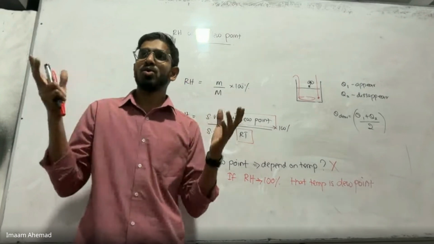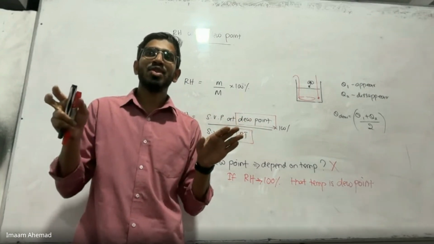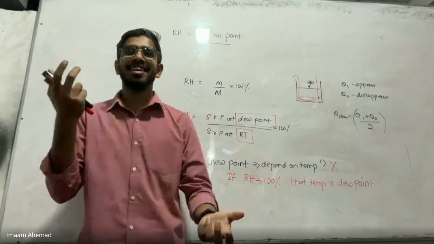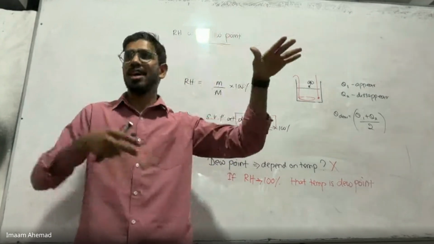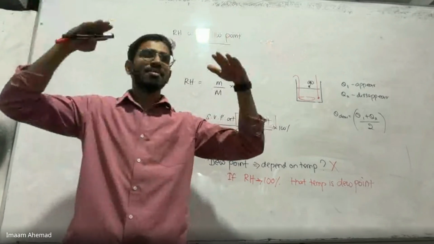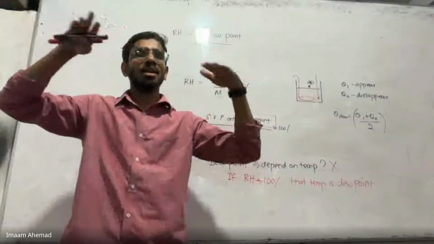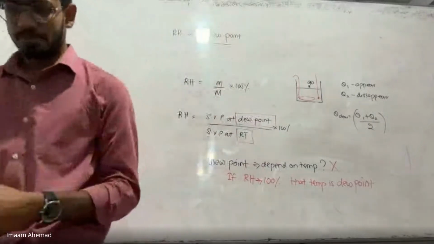Now you are in a closed room, no fan, nothing. After some time, the room is very, very hot. You sweat, but the sweat doesn't evaporate. So room temperature and dew point are now the same. That's why it's not evaporating. Okay. So you can have it at the same temperature, above room temperature, or below room temperature.